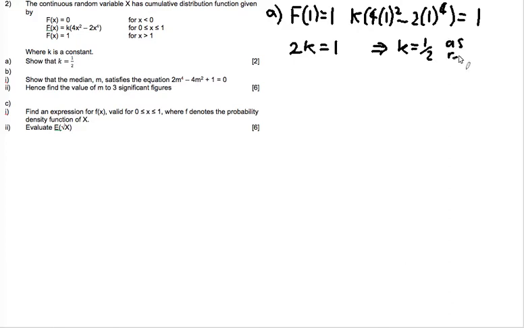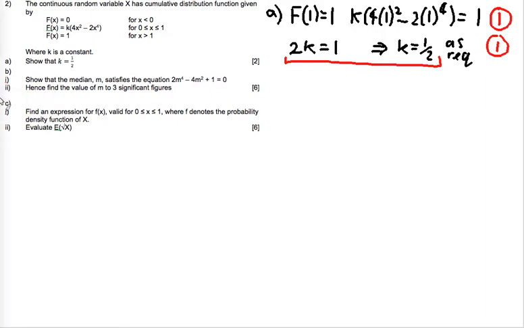Okay, so how do I get marks on this question? Well, the first mark is given for, preferably you should state this, but as long as you've stated that as a minimum, you can get your first mark here for stating that that's the equation you're setting up. And then the second mark is given for this whole line here. You need to show that this evaluates to 2k equals 1, and then that leads to k equals a half as required. So we're really doing this whole line here in order to show k equals a half.